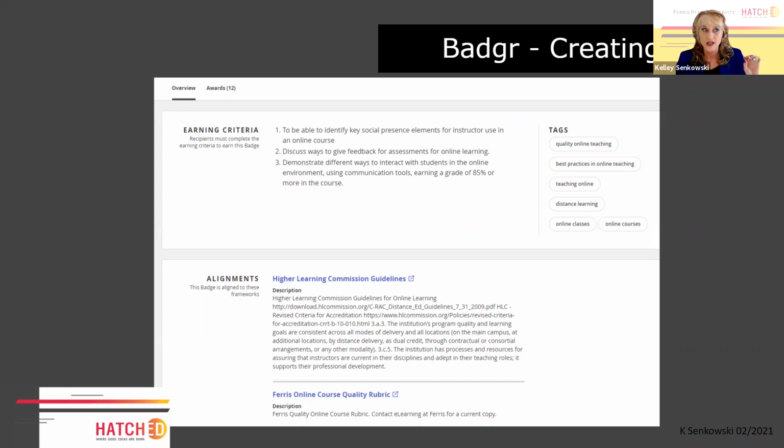So if a future employer goes to your students, they can show these badges on LinkedIn, they can show them on their resumes, on any of those things. And they can click on those, go to Badger, the actual person can, if they have a link on their resume or application, and they can see why did they earn this? What did they have to accomplish to do this? Any employer will be able to see the badges, which is nice.